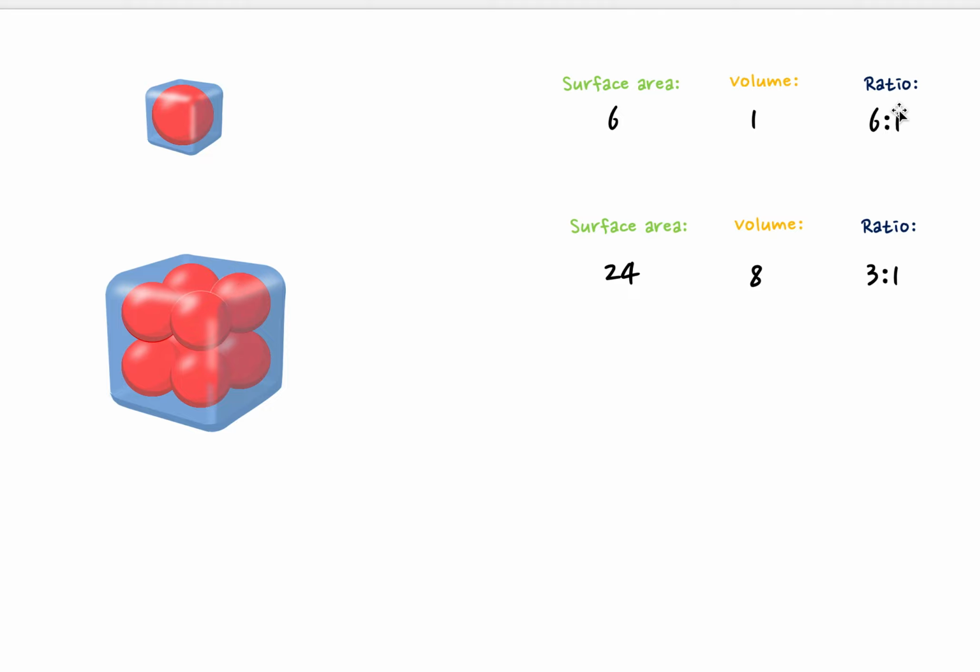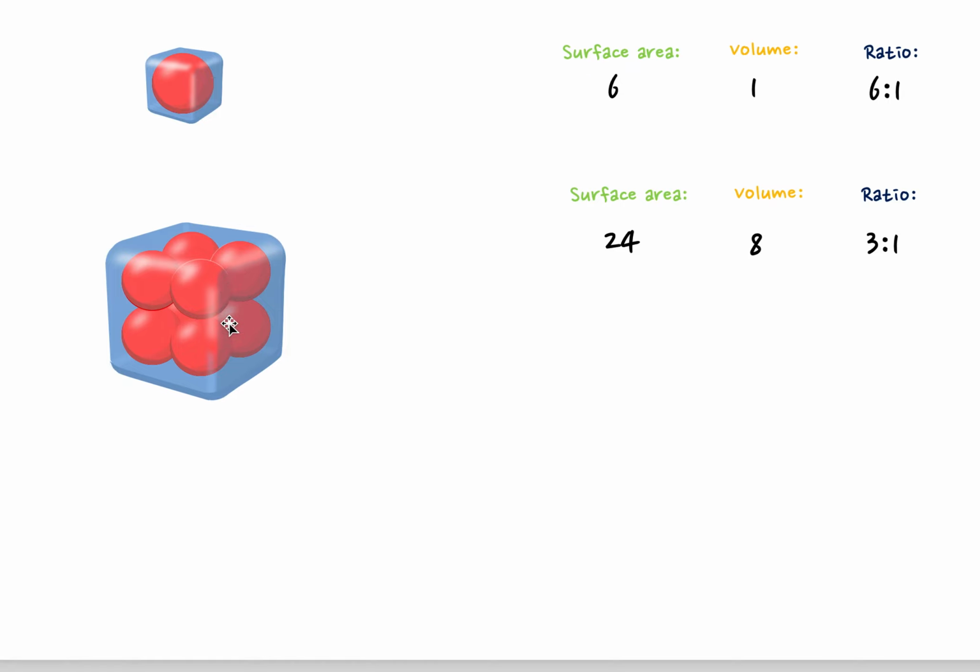So instead of, in the first example, being able to leave to a surface area of 6 for one molecule, now it's a surface area of 3 per molecule. So that means, again, this is adding to the amount of time it takes for things to move, because now each molecule needs to compete for the membrane, instead of in this one where it had many options. This one has less options now, only 3:1. So therefore it takes more time for these molecules to leave than in a smaller cell. So this is a really tricky explanation for me to give, but I hope this makes sense a little bit.